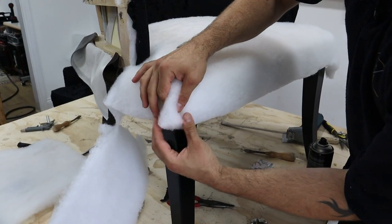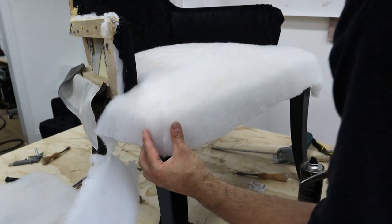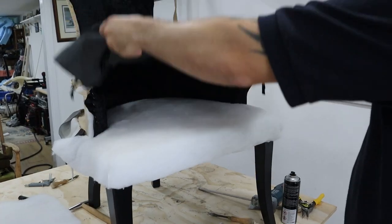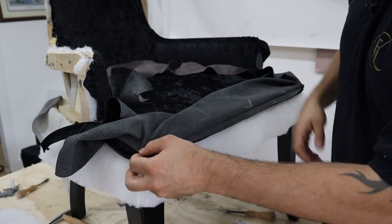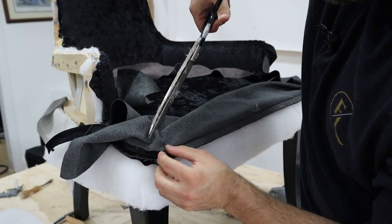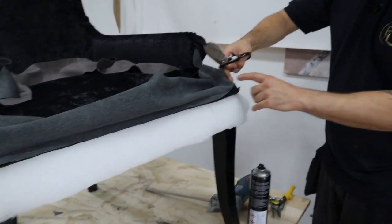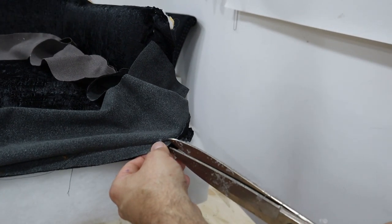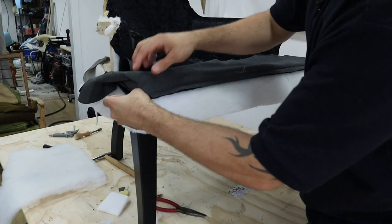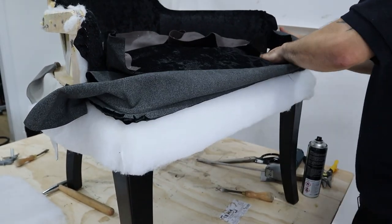I'm going to do the same here. At the corner, if you have too much fabric, pinch it and cut about half an inch away, then glue that together. Now we're going to fix our seat on. Fold it back so we can see our selvage. At the moment it just feels tight, so a few little nips around the sides will help release the tension and help it sit down better. That's how we want our selvage to sit — down like that, not tucked under. That's how you get a nice quality finished look.